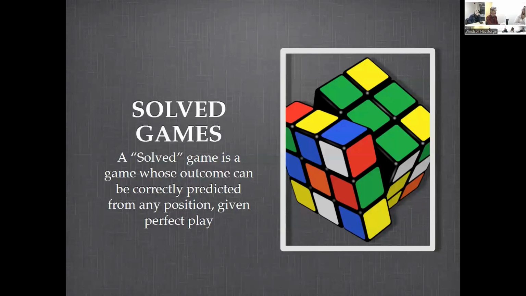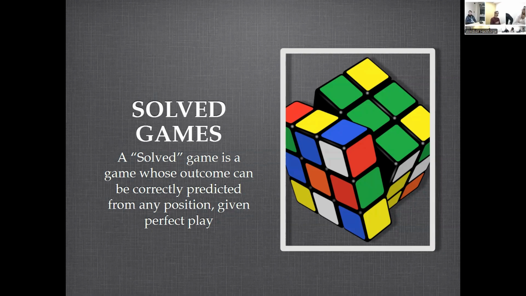Okay. So using those tools that we've discussed already, mathematicians declare a game solved when the outcome can be predicted from any starting position. Tic-tac-toe is simple enough that a person can solve it with very little experience. We kind of talked about that. But games as complex as checkers or Connect 4 are fully solved. So there are different levels of a solved game, and these are definitions that are used in combinatorial game theory.